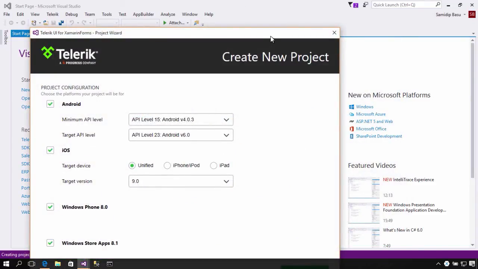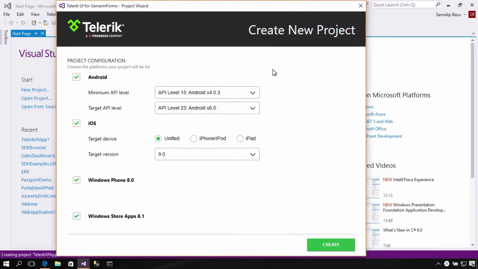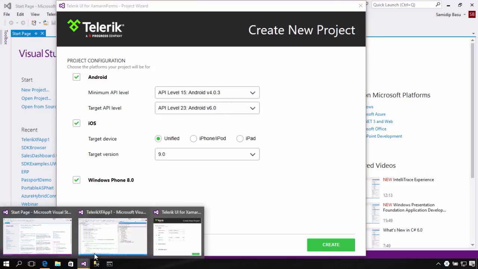This is the Project Configuration Wizard. The Project Configuration Wizard is essentially trying to get your project to a nice starting point. You get to choose the platforms that you want to target, like iOS, Android, or Windows, and even within a platform you get to choose the API levels, the target devices like iPhone or iPad or Unified, and the target OS version. These settings essentially get you the exact API canvas that you need inside of your project given the platforms that you want to target. I essentially just completed this configuration wizard in another project, so let me switch to that.